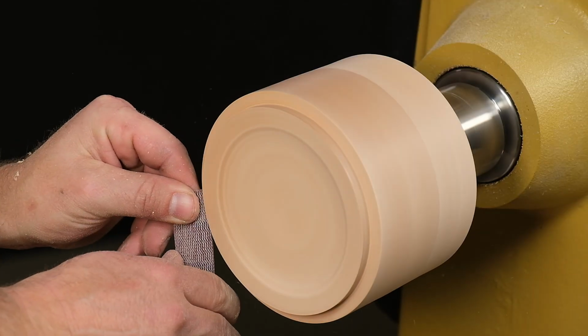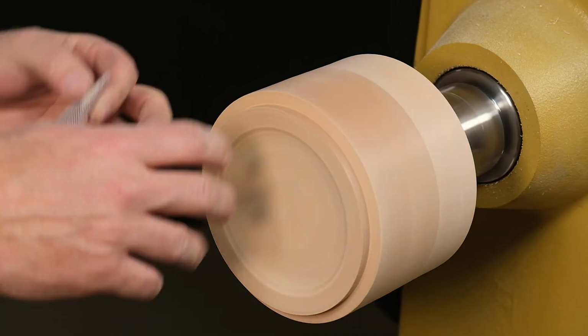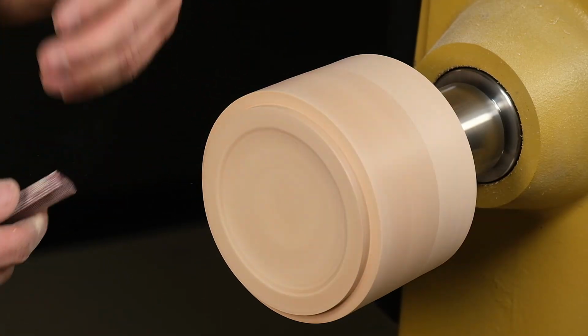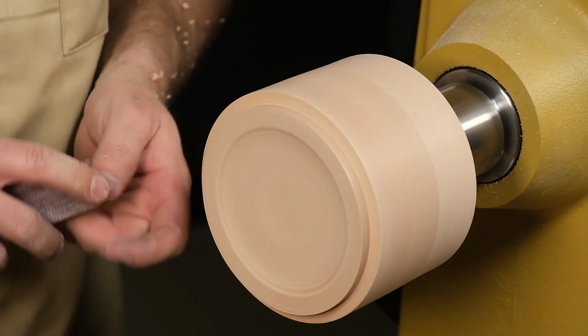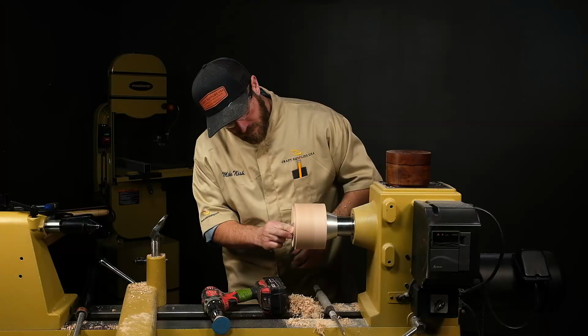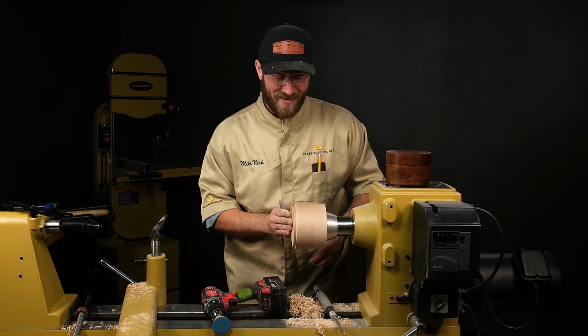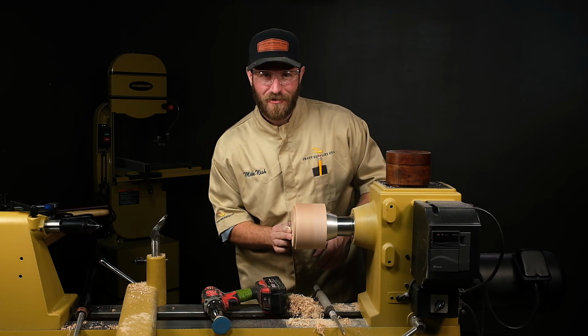And because we will be dyeing this piece later, you really want to make sure you don't have any tear out, because the dye just accentuates the tear out. Any torn grain really stands out with dye on it. I may have a good example of that later on in the video, we'll see. But I think we got rid of all the tear out on this piece.